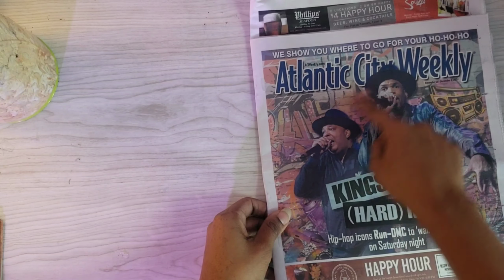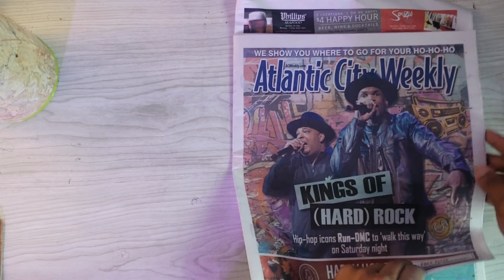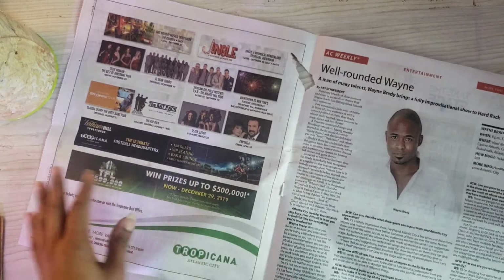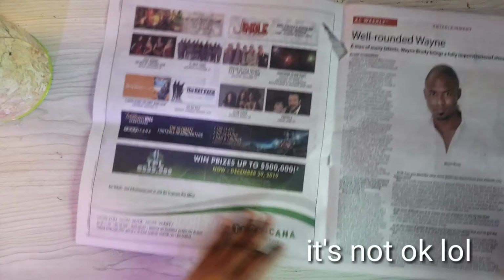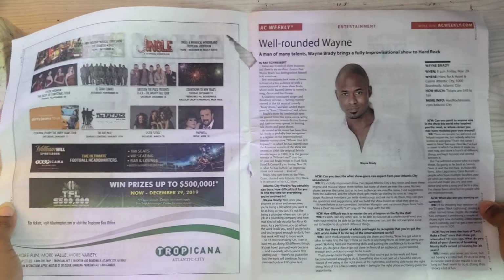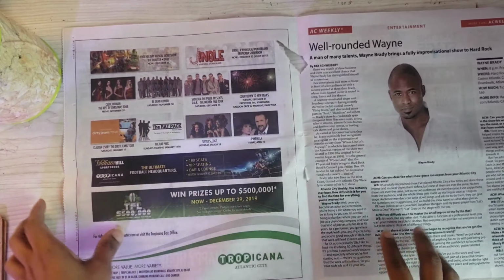Actually, I like these colors on this front cover. Got Run-DMC. And I ripped that, but that's okay. So you can roll it with the length like this, with this long length, and just do it diagonal, or you can cut it here.